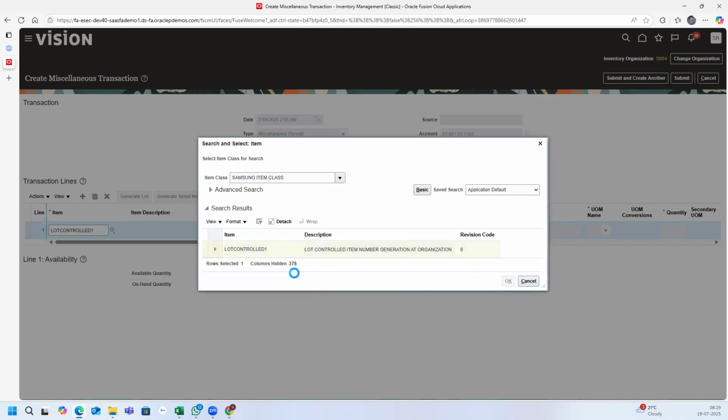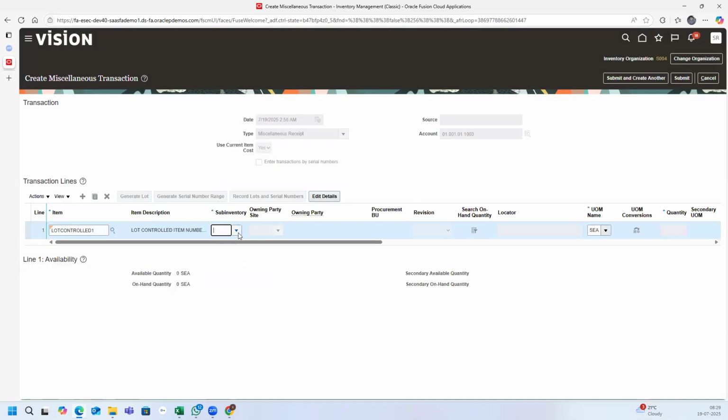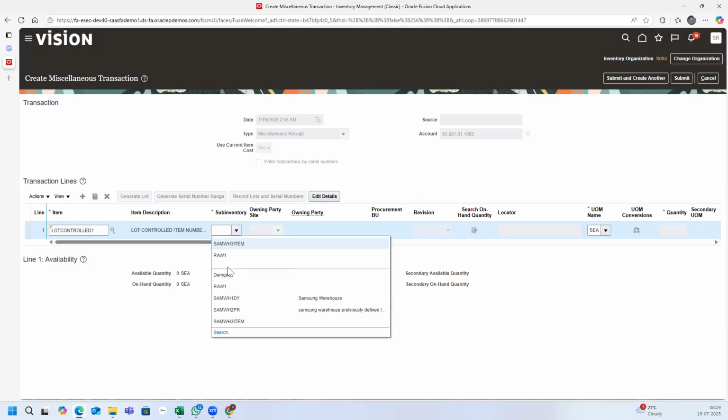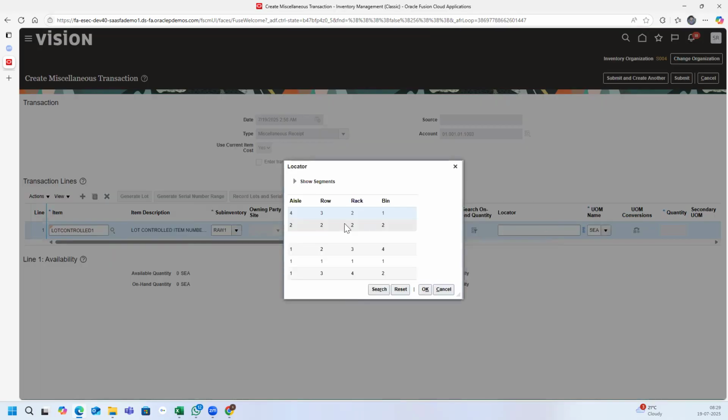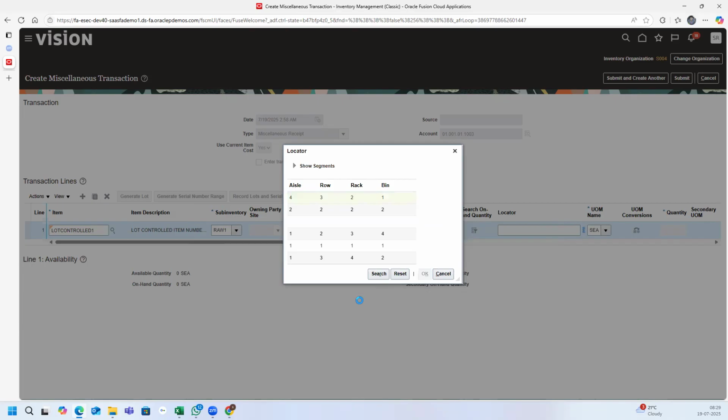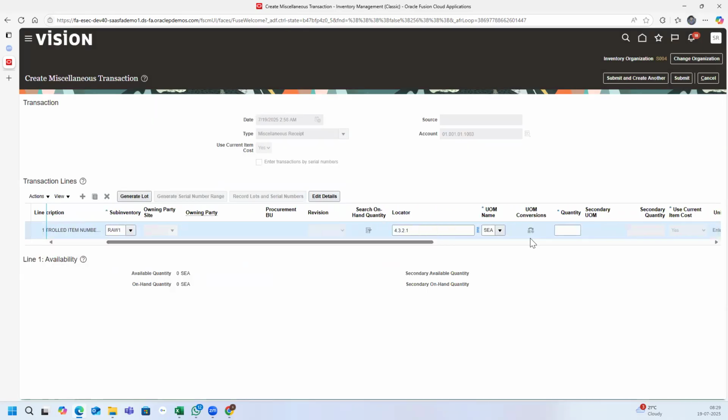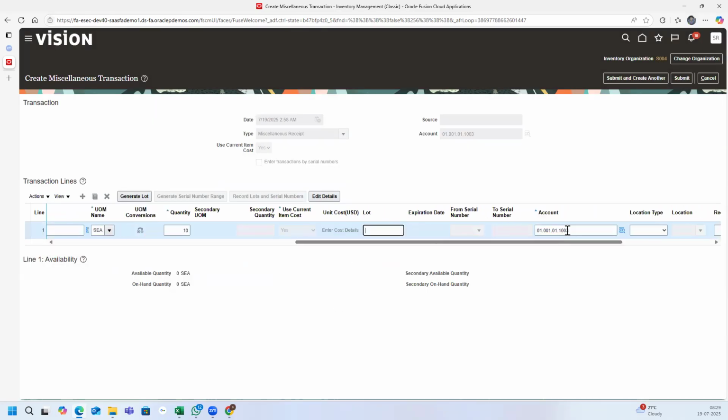Okay, got it. Now you will get your sub inventories. Many sub inventories you are getting. I am going to select Ravan. So for the locator control, search, select, okay, enter your quantity. Anything you observed after entering the quantity? I remove the quantity. Anything missing? Anything enabled, disabled?